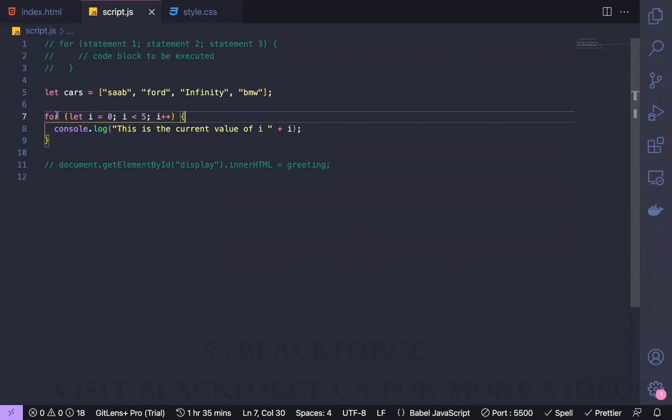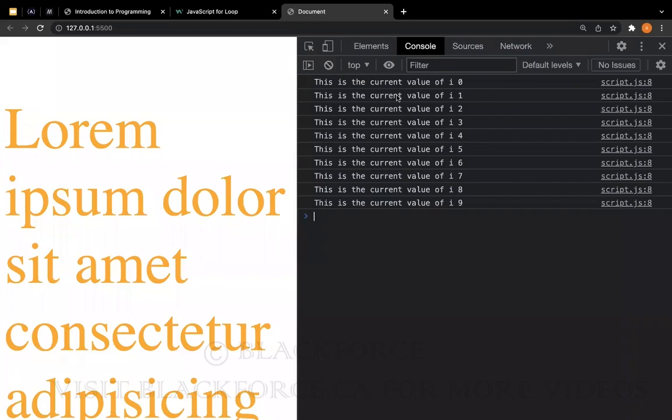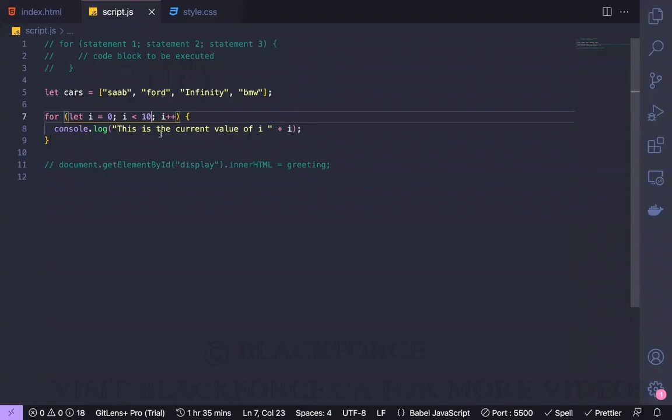Right? So I've shown you how you can do this with something very easy, right? Because our comparison here doesn't really hold any water, right? So I can also change this to 10. And it's just going to run 10 times. This will just run this block of code 10 times and always increment it. But let's show a real use case, right?